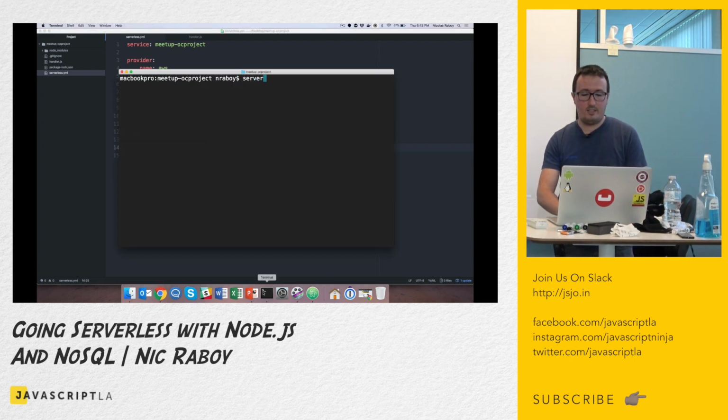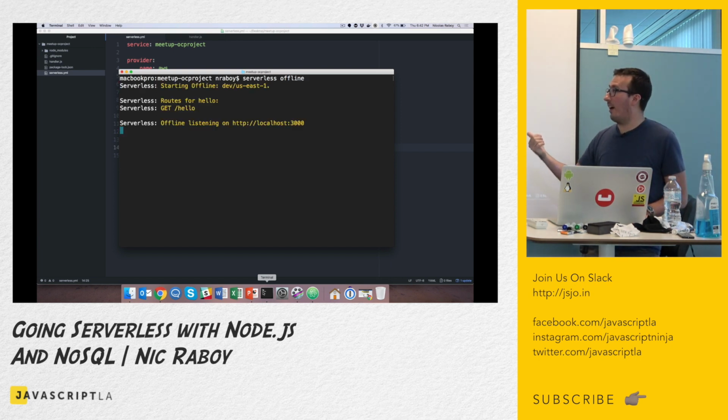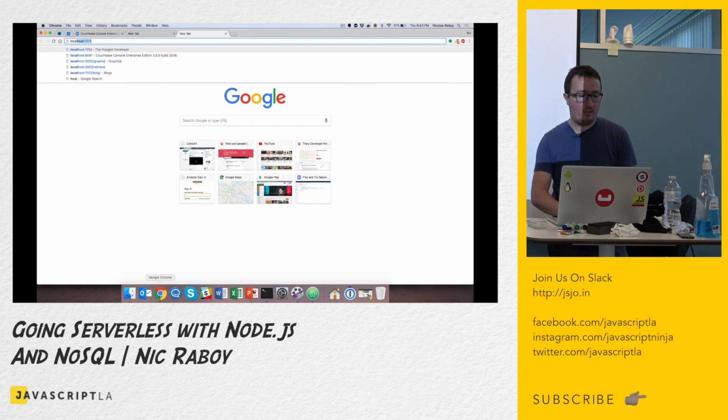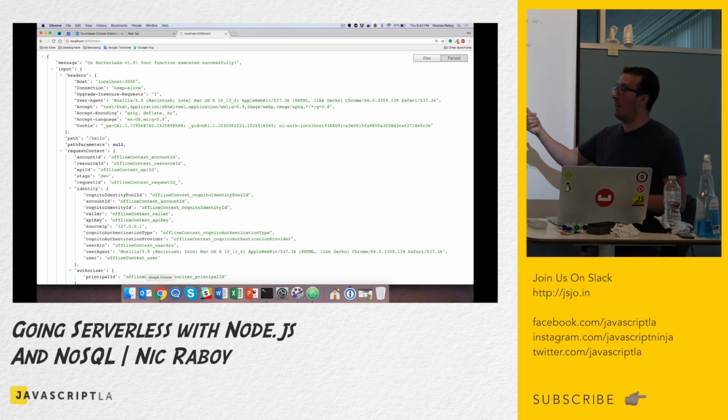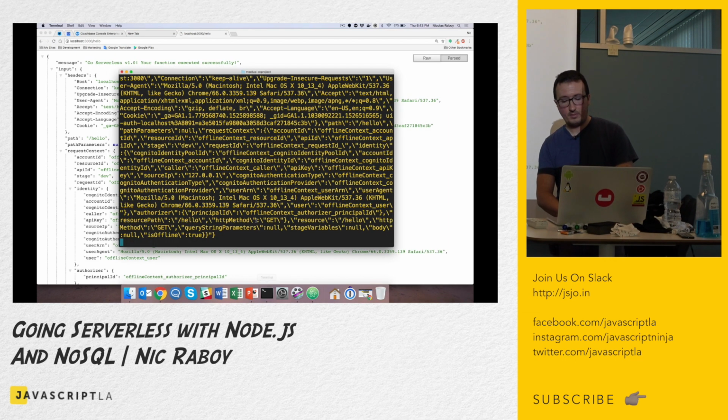So I would say serverless offline, and it detected that I have one route set up for HTTP events. So if I went to my browser and I tried to say localhost 3000/hello, it returned that message as well as the event data that I potentially passed in. So it has a bunch of other stuff. But if I passed in some kind of body or any kind of parameters, it also would have presented that as well. But I didn't. So this is just meta information about whatever serverless is collecting for us. Not important for this example.